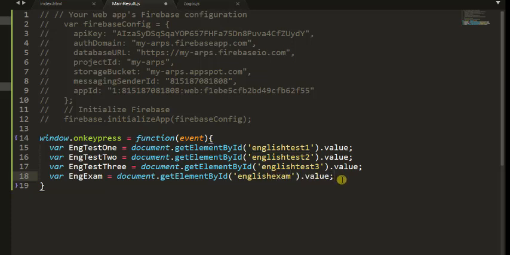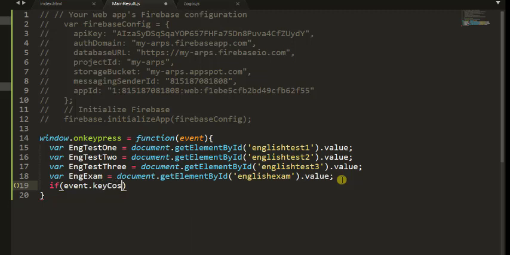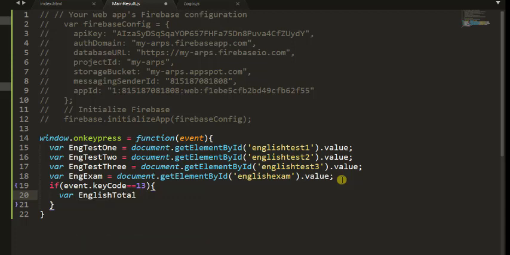The next thing we're going to do is give a condition that if the enter button is pressed, that is if event dot keyCode is equals to 13, that is, 13 is the code for the enter button, then I'll say var English total is equals to, because they want to do addition here.